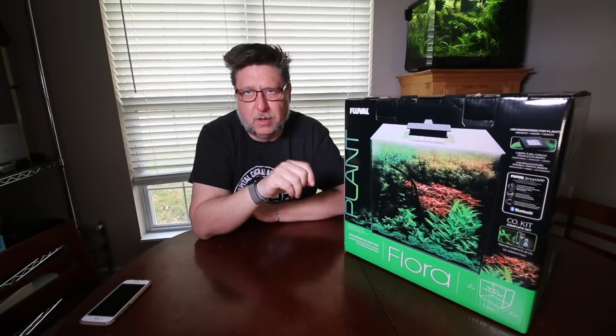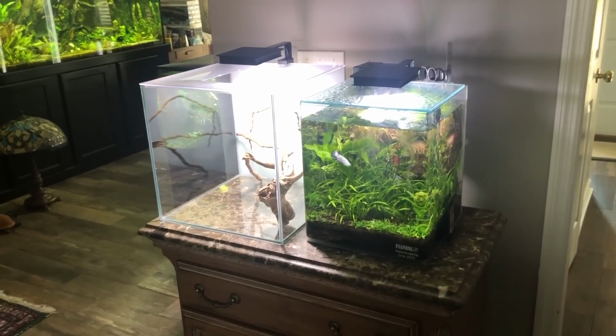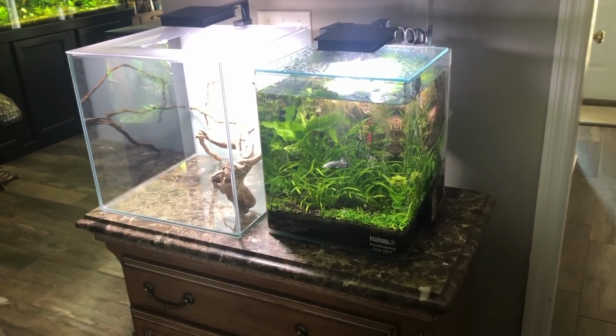This new 14.5 gallon set is a 15-inch square, so it's 15 wide, 15 deep, and 15 tall. How many centimeters is 15 inches? That would be 38.1 centimeters, or 38.1 centimeters in all directions. And 54.8 liters. It's a big tank. It's much bigger than its predecessor, which weighed in at, I think, 7.8 gallons.